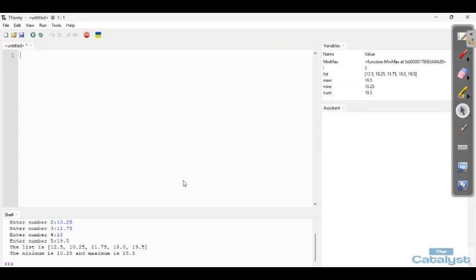Now let's take for example that a user enters, let's say, an integer. Enter a number.